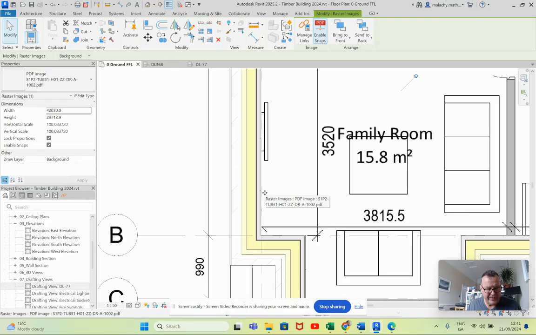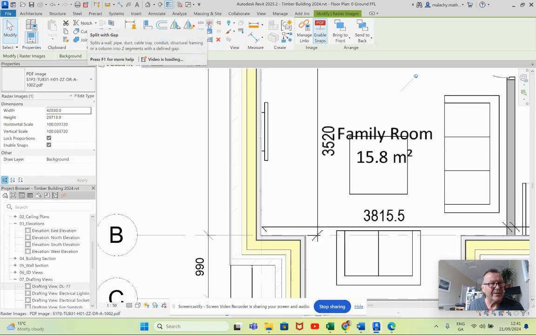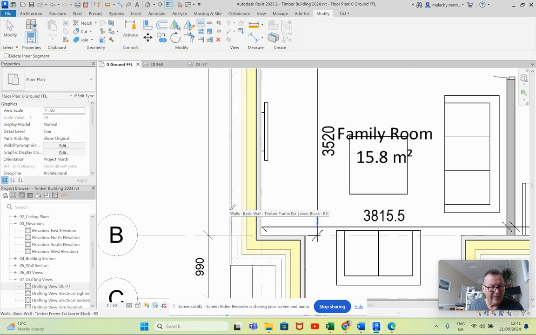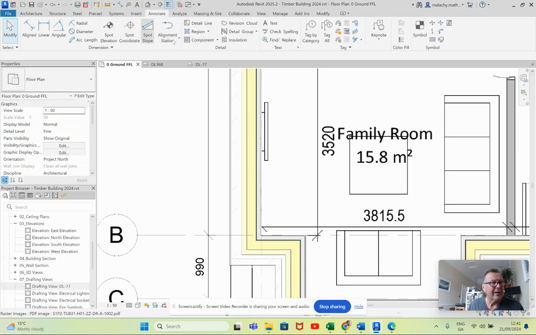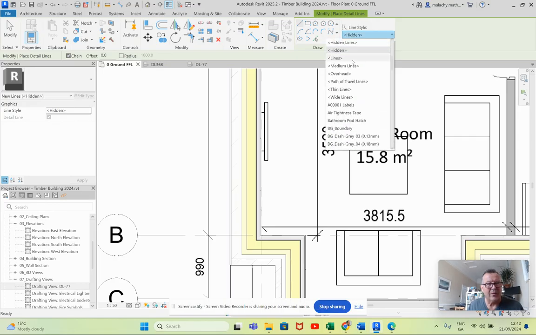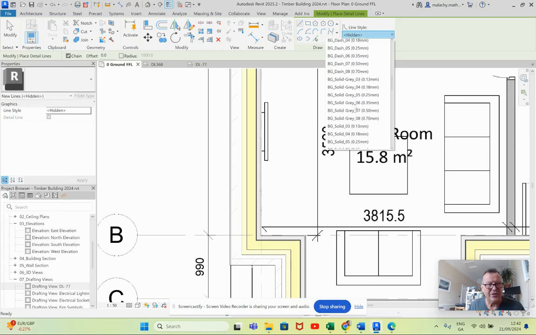Now, what I'm going to do is I'm going to do a command called a wall split, and it's up here on modify, and it's one of these ones here. So split with a gap. I don't want to split with a gap, I just want to split with an element here. Okay, now again, I should really put in a marking point here. So I'm going to go into my annotate and into my detail line. Okay, and there's a detail line that I like to use. If it's not here, I'll actually make it. It's kind of a construction line, something like that. All right.